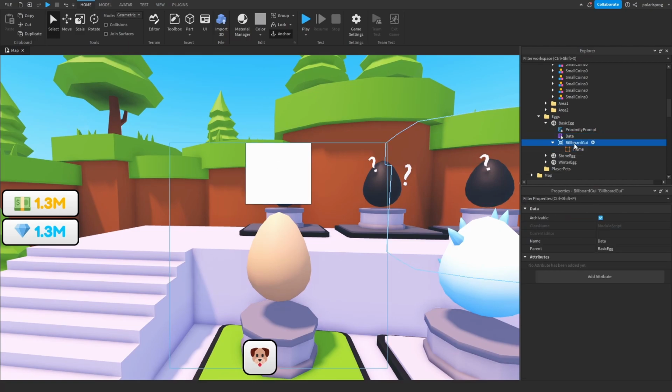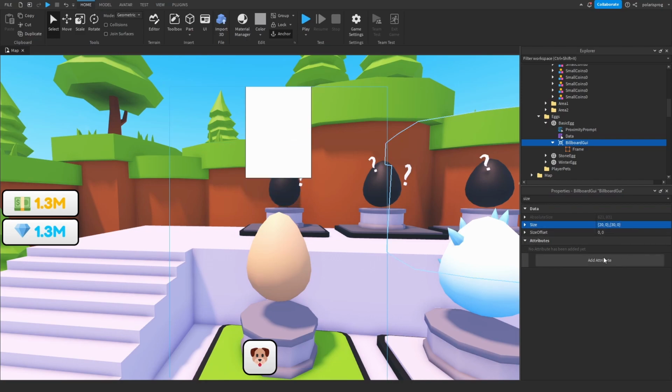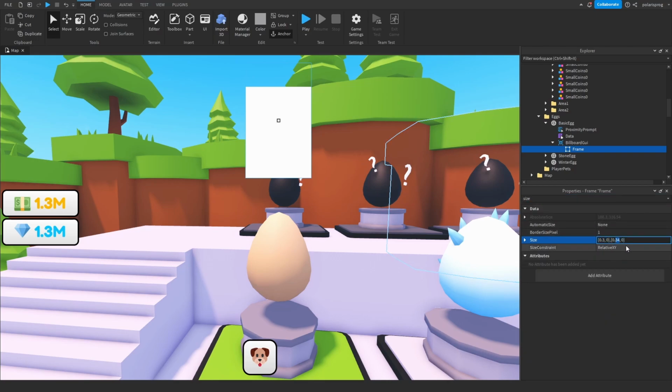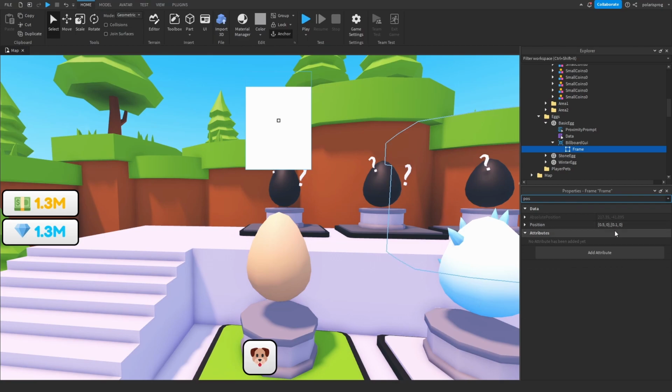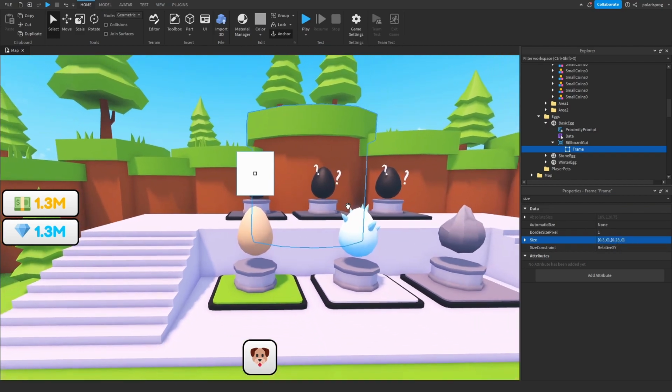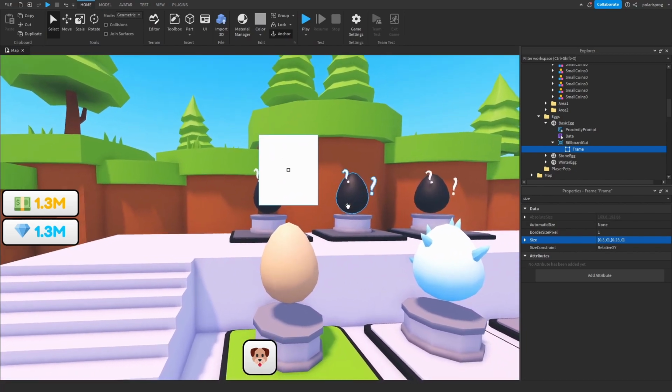And now we're gonna need to rescale the entire thing. So size, maybe 30. And now we can scale down the frame. So 0.29, and position 0.2, and size, resize it down again. So 0.23. I think that this is perfect.